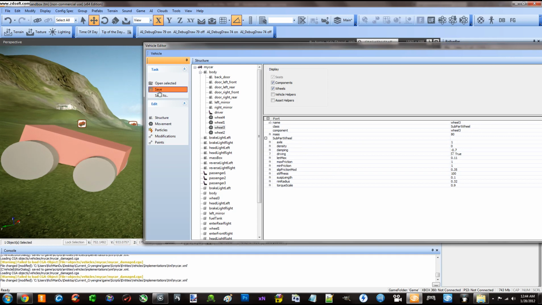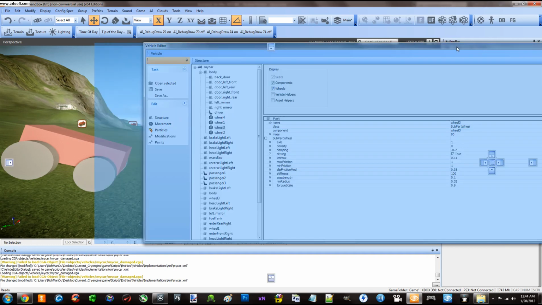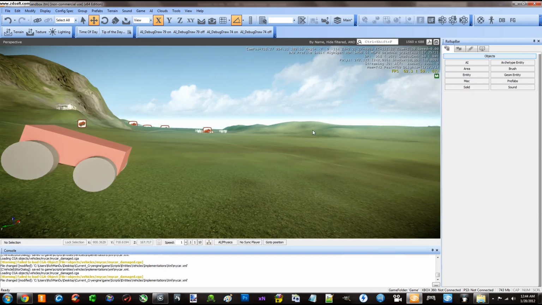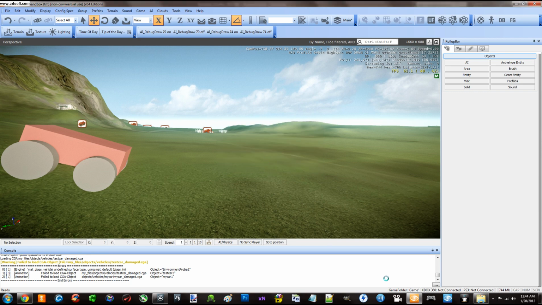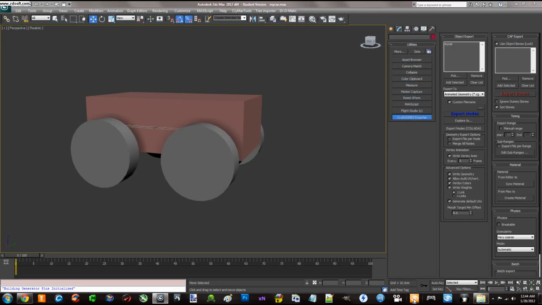Go ahead and save. Tools, reload scripts. Yes, I want to save changes. I'm just gonna reload it back up.